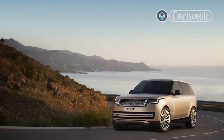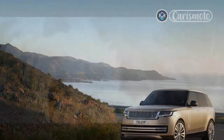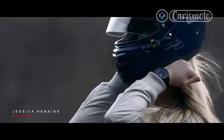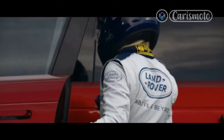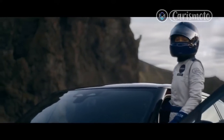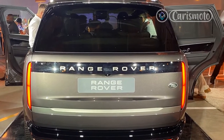The pertinent question is whether the V8 in particular makes a case for itself. In markets where diesel isn't offered in the Range Rover, the P530 simply serves as the upgrade from the straight-six P400. Over here, the diesels are the obvious choices — less thirsty, plenty powerful and torquey enough to feel effortless, and quite a lot less expensive.